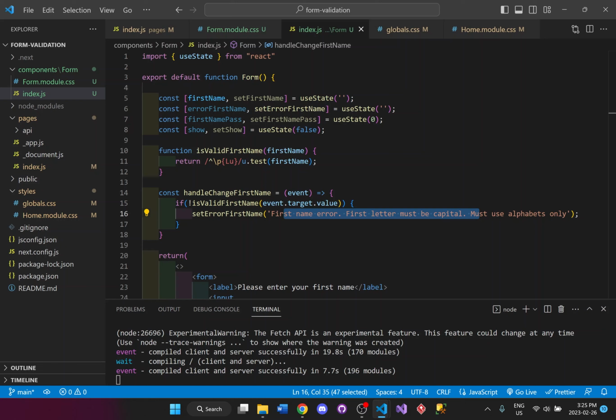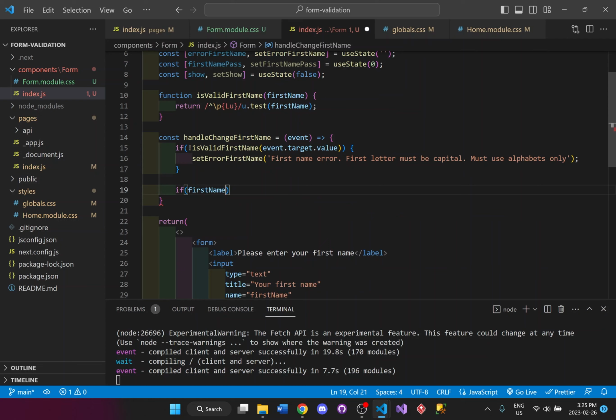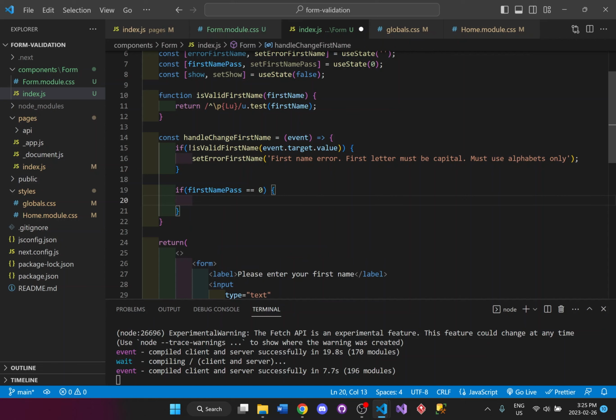But first what we'll do is, after this if statement right here, we'll also set up another if statement, and we'll say firstNamePass is equal to 0. So if it's initially 0, which it is, then once you start typing, whether you type or not, it's going to set the setFirstNamePass to firstNamePass plus 1.